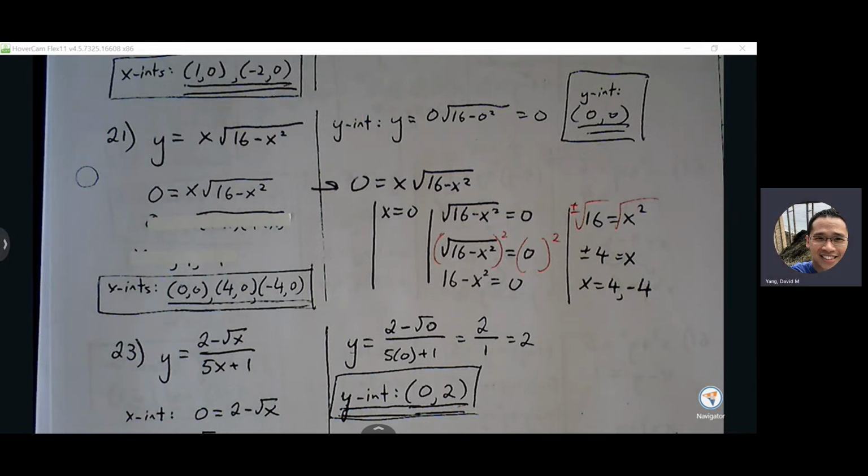Where did you get 0, 0 from? Well, I'm doing y-intercepts. So to do y-intercepts, I replace every x with 0. And then 0 times root 16, that's root 4, but anything times 0 is 0. So that's forcing me to return a value of 0. So then it'd just be a wash. Yes, that's right. So 0, 0 is an x-intercept and a y-intercept. The intersection of both the axes, so it's going to show up in both spots.